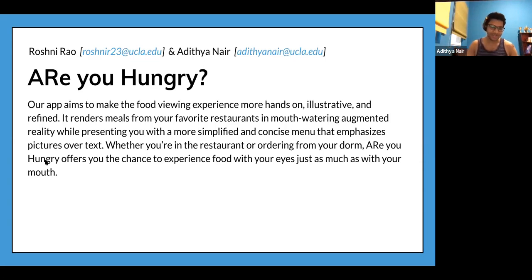Pretty much everything that Roshni said about our app. In the future we plan to maybe expand it so that it becomes a more curated app experience. Right now, whenever we order meals, we essentially always go to the restaurant first. We choose a restaurant and then we order a meal from that restaurant. We want to bring food to the attention, so maybe show different foods to people, maybe in a curated list that reflects the user's food preferences over time as you use the app more. AR is going to be a big part of our entire app. AR is a really cool new technology that's really shaping the future as we keep moving forward. So yeah, next slide, I guess.